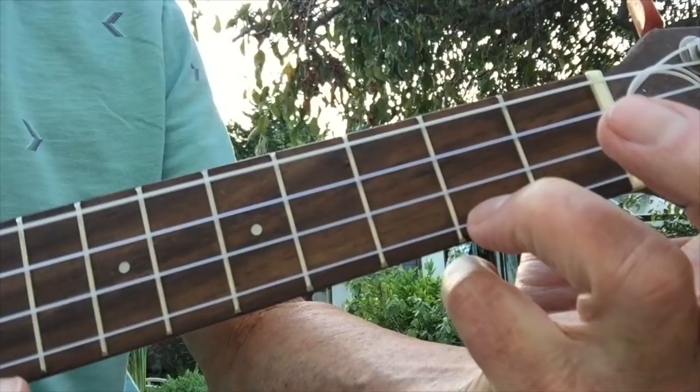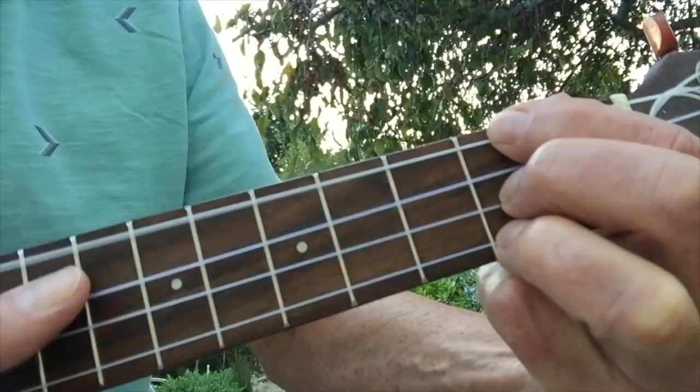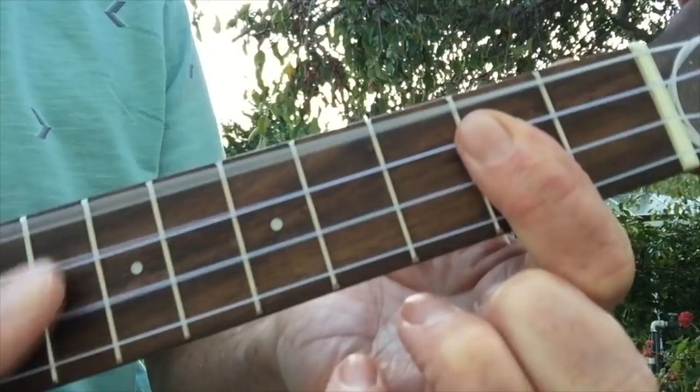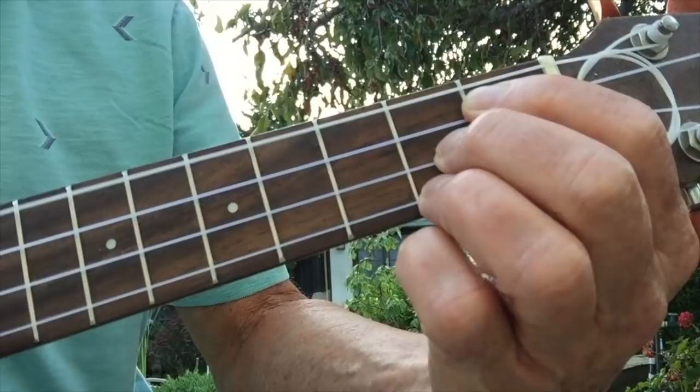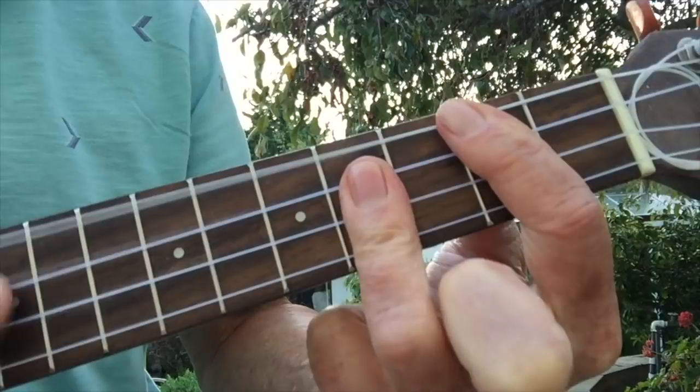And then finally, when we go to the D13, keep your ring finger where it is and put these two on just like that to make the D7, but we're hanging on to that jazz tone and back to the G major 7. So once again, like this, then go to this, then go to this, keeping the ring finger on, keep that ring finger on again, and tack on those two fingers, and then to the G major 7. And now we lift up the G major 7 two times, coming up and down like this.